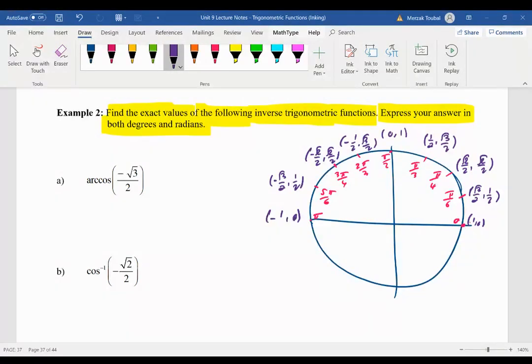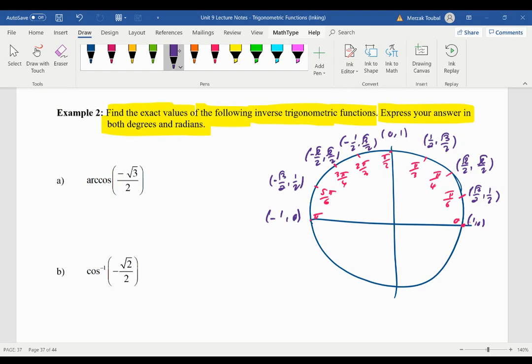Okay, so we got all the angles, all the values. It means all the answers for cosine inverse should be one of these angles: 0, pi over 6, pi over 4, pi over 3, pi over 2, 2 pi over 3, 3 pi over 4, 5 pi over 6, and pi. Of course, we're talking about the special angles, because you could take cosine inverse of some value whose angle between 0 and pi over 6, for example, could be 20 degrees, 25 degrees. But we're going to focus on all the special angles, okay?